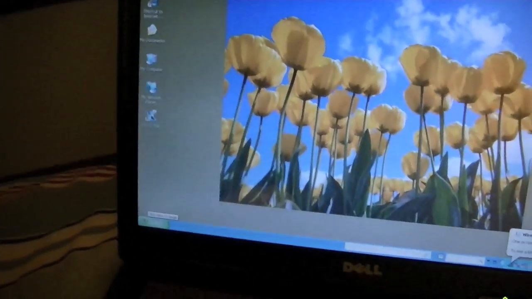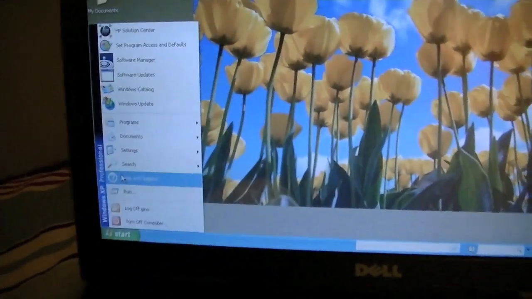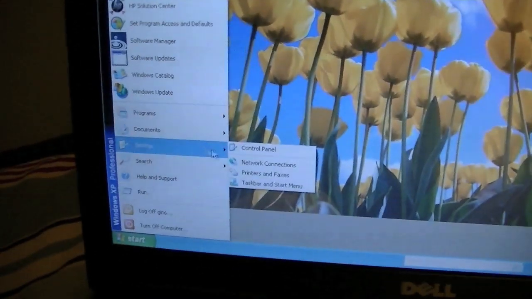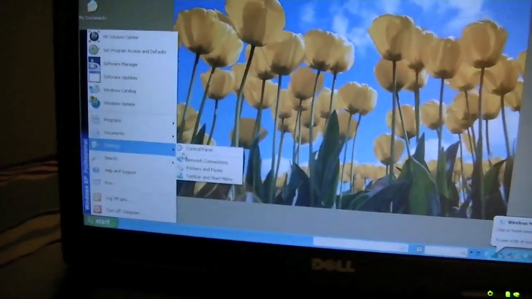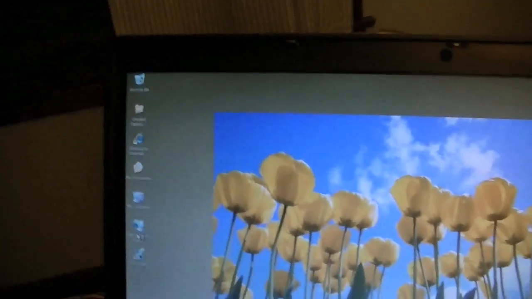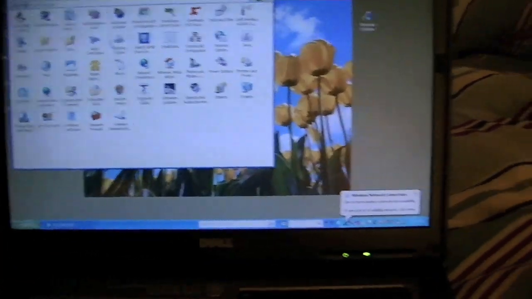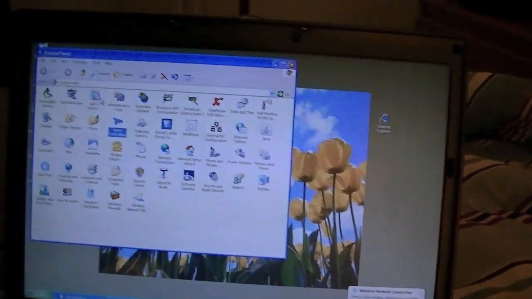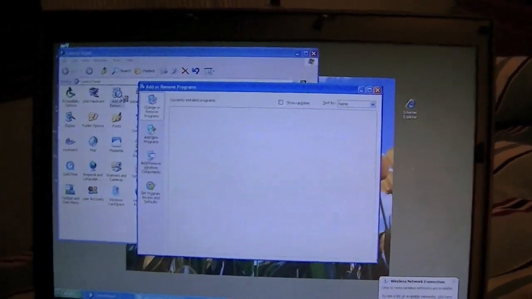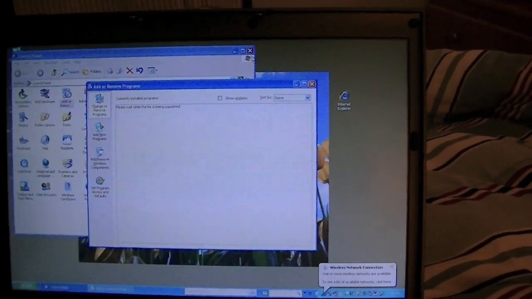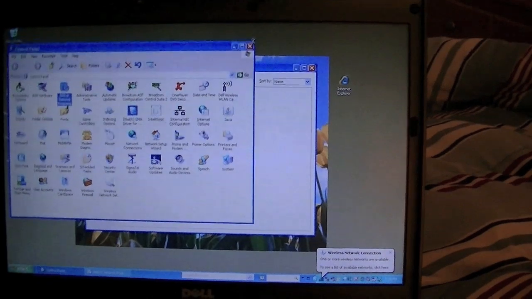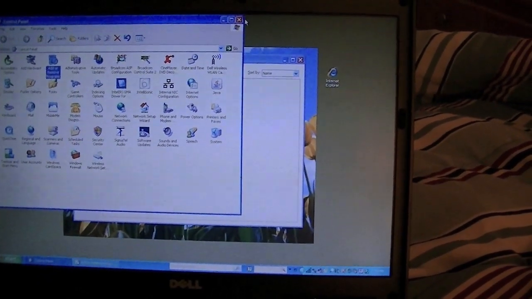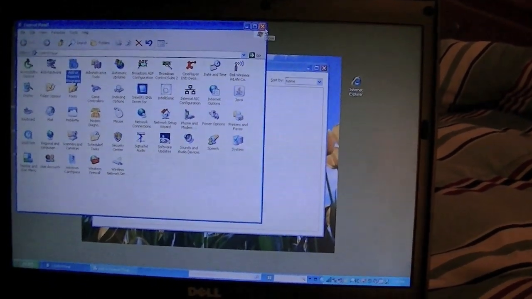This computer is set up kind of weird. When you hit start, it doesn't have some of this stuff right in there. I have to go to settings and then control panel, which is kind of odd. Also my computer and my network places are on the desktop, which I find to be a little bit odd. So I'm just going to go to remove hardware or programs, and I'm going to do some of this stuff. What the hell is it doing? I'll update on that once I have completed that task.